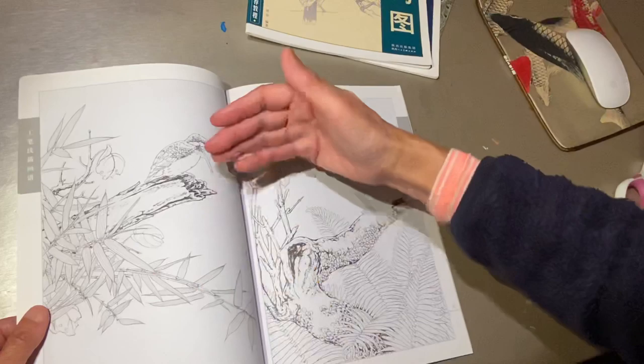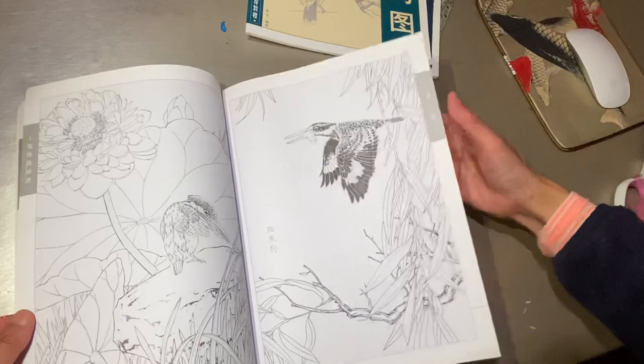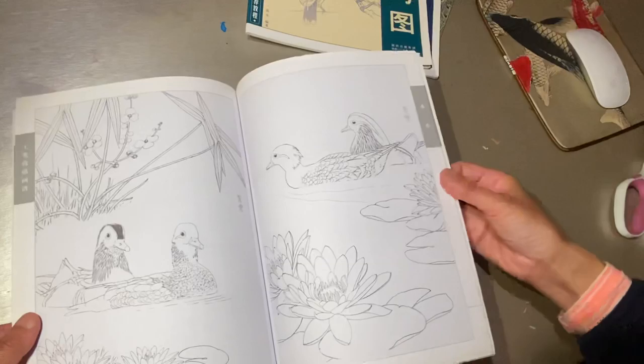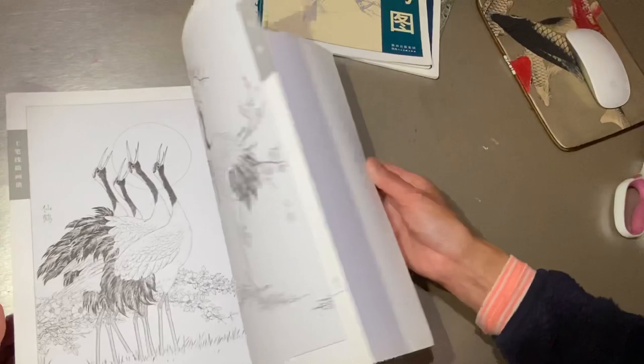These are the pictures for you to copy. You may do exactly the same, or you may take it as a reference, and not too large a size. If you buy this book, you can photocopy and learn accordingly. Some very elegant and beautiful structured painting. Okay, that's about it.